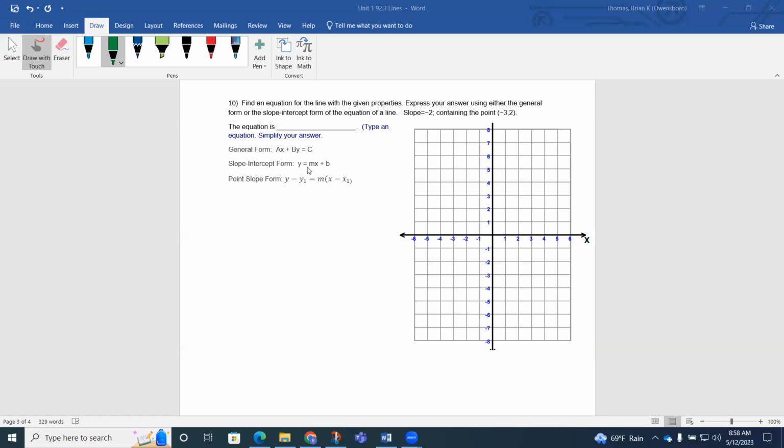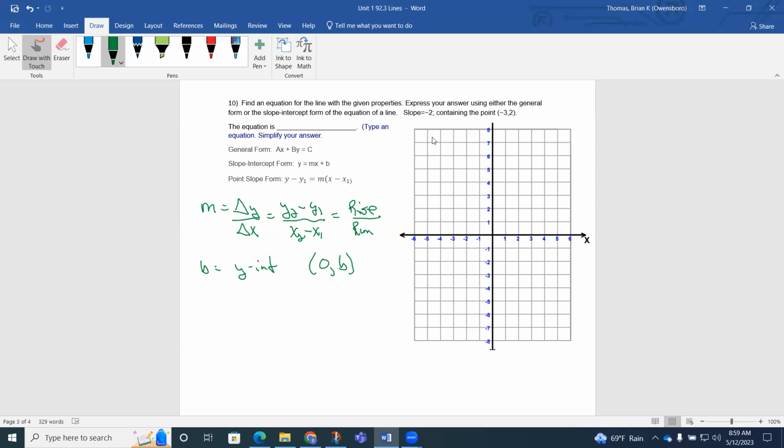Slope-intercept form is when we have y is equal to m, which stands for slope, times x plus b, where the b is the y-intercept. So remember, m is the change in y over the change in x. In other words, y2 minus y1 over x2 minus x1, or we also call it the rise over the run. As far as the b goes, b stands for the y-intercept. In a y-intercept, the x value has to be 0, and then the y value represents the y-intercept.